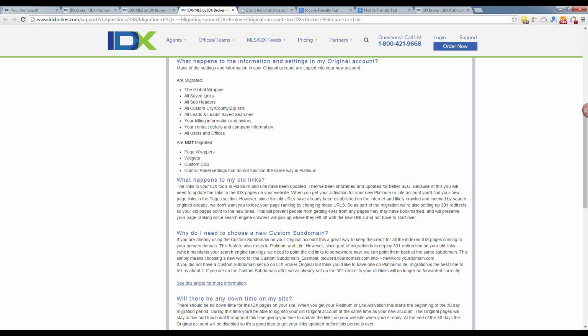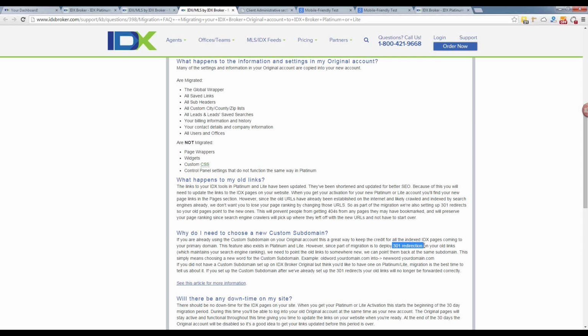For those of you that are technically minded, you want that 301 redirect, and a 301 redirect, for those of you who are not SEO savvy or aren't familiar with that term, just means that when Google finds a specific page, a custom link on your site, Google knows to go to a corresponding page on V2, so Lite or Platinum, right?